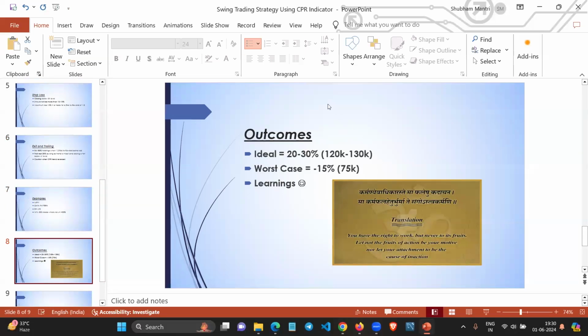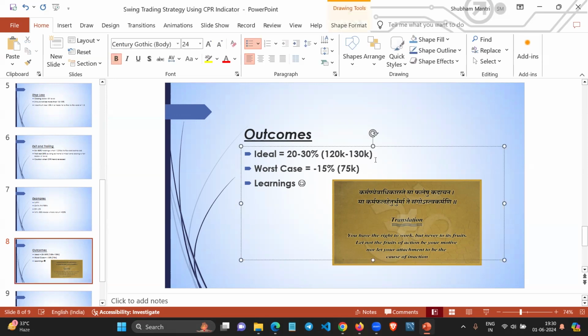So if you follow this plan, ideally in every trade the stop loss is around 12 to 13%, so roughly it will generate around 24% in one stock, multiplied by 10 stocks. So around 20 to 30% returns we can generate in 1 year. And in the worst case, in every stock, I'm planning to bear a loss of around 15%. So here it should be 85.